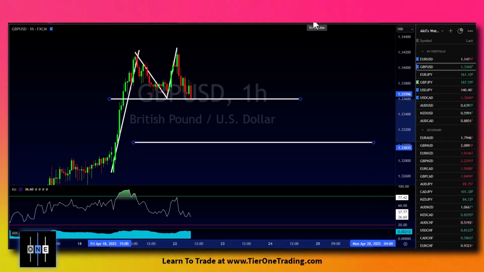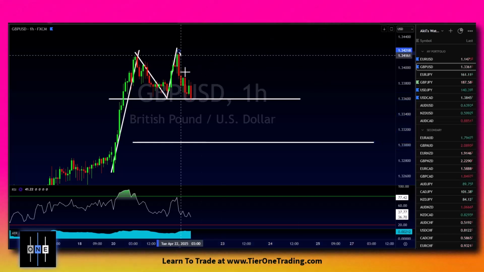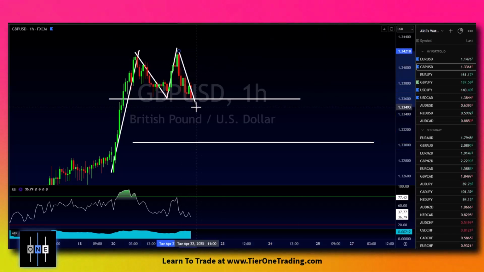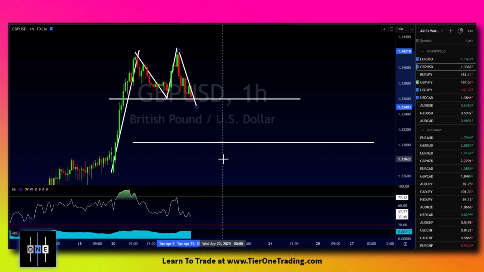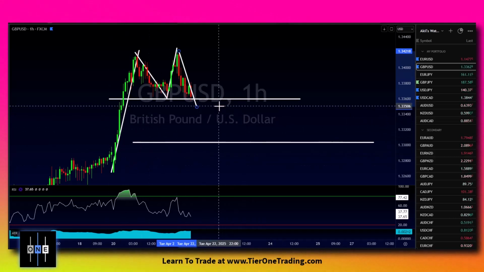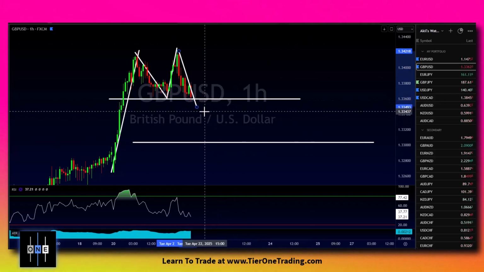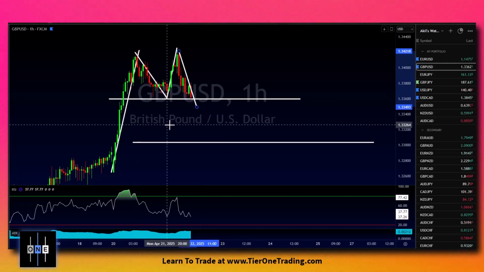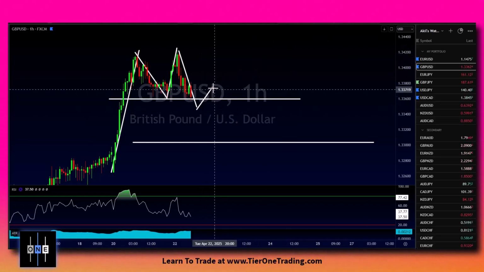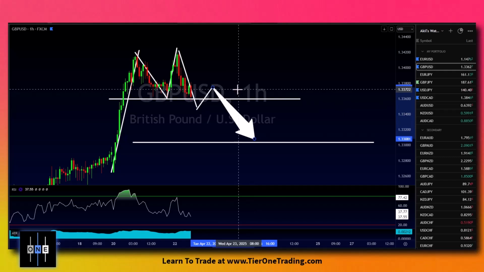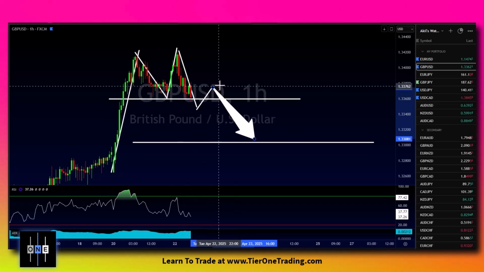My secondary chance is this. If, right, if-then concept. If we can violate this level, then I would predict that price is likely to continue lower. If price is likely to continue lower, then my prediction is that price is likely to continue lower to that same level, right? So now the question is, how do I get involved? If you are a breakout trader, you can trade the breakout. All types of ways you can do that. I'm not personally a breakout trader, so what I'm looking for would be a pullback and then an opportunity to get involved. And you can do this as many times as possible, even if you're a day trader. You can do this as many times as possible until you reach that location.